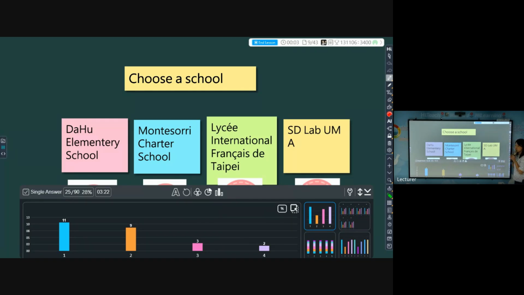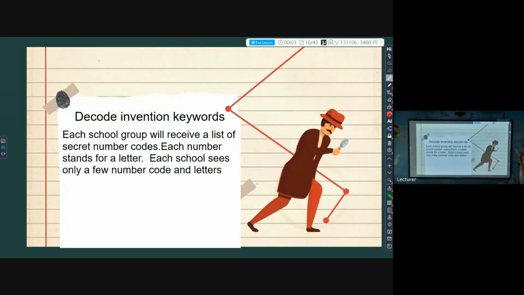So what we're going to do is an activity, which means you are going to be a detective. You are going to decode the keyword which is related to invention. Remember I told you that HiTeach can assign different material to different groups. So this is called differentiated, right?